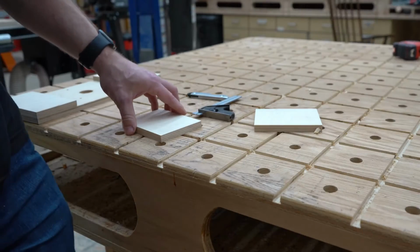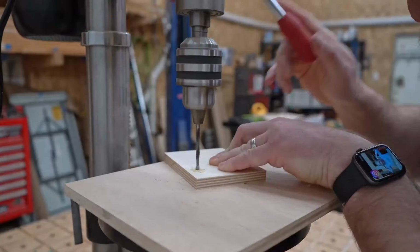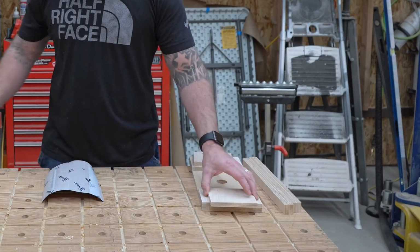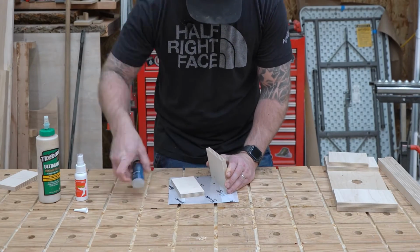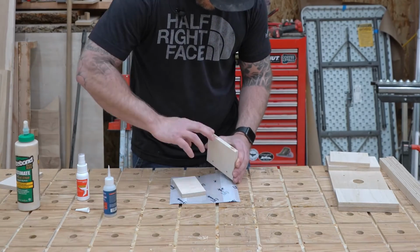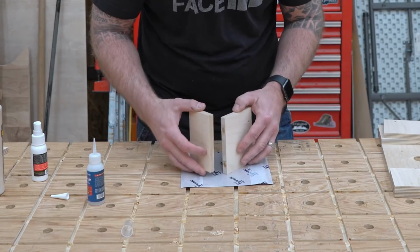All right, now let's go over to the drill press. Okay, so now that we have our holes drilled in the stop, this will be the adjustable stop. We'll go ahead and glue on the stop piece. I'm just going to use some CA glue here to kind of help with the glue up, and then some wood glue. And we'll spray some accelerator on our other piece. And we'll go ahead and glue them up.